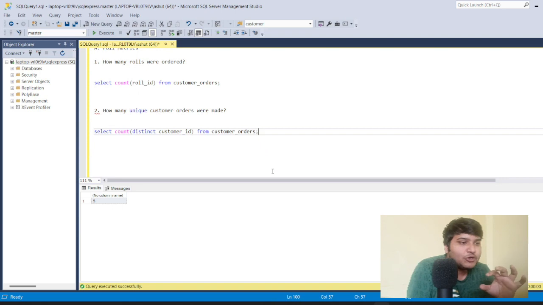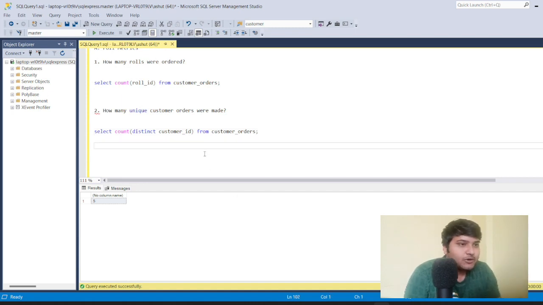This is a very small data set, but in a real scenario, definitely the data set will be huge. It will have crores, millions of rows. But in this project, this is a very simple data exploration task where we are focusing on learning SQL skills and analytical skills. Let us move to the third problem.